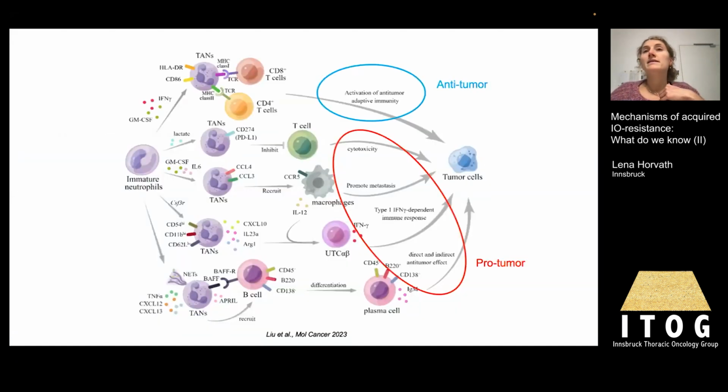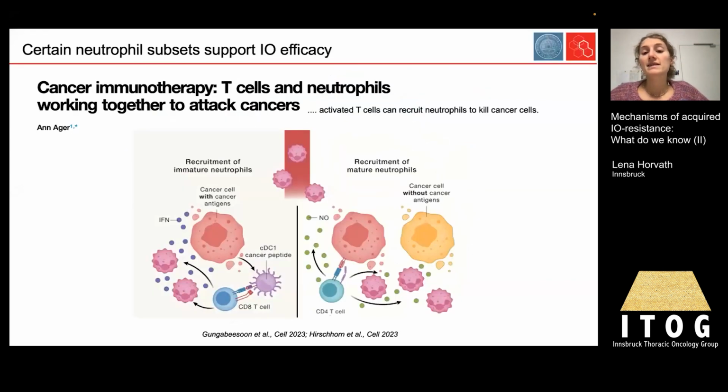This concept has only been evolving over the last years, and we actually know now that neutrophils are not just one population, but actually have a variety of different functions in the tumor microenvironment. Most of the functions that have been characterized over the last years are actually pro-tumor functions, as I already said before. For example, they can promote metastasis, they can be directly cytotoxic, they are associated with interferon gamma-dependent immune responses, etc. And contrarily, subpopulations of neutrophils have actually also been associated with anti-tumor phenotypes or functions, particularly by activating anti-tumor adaptive immunity. And this is being better understood at the moment.